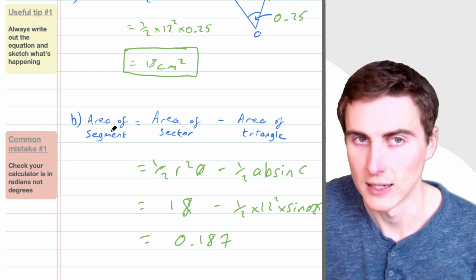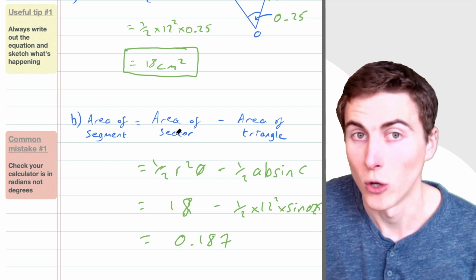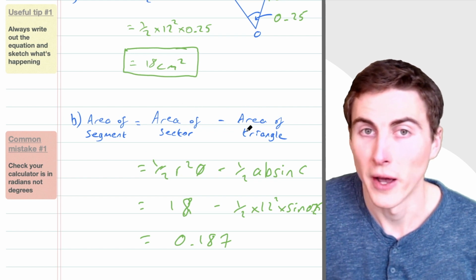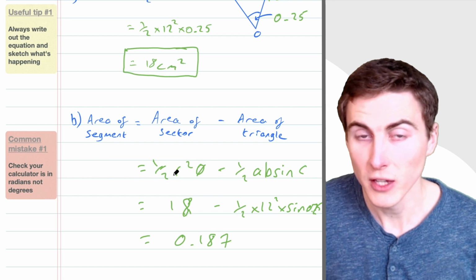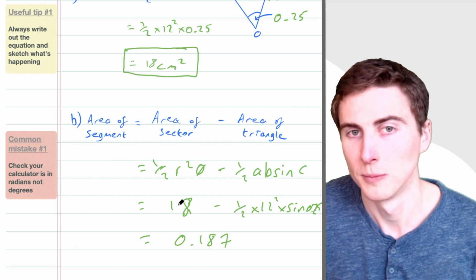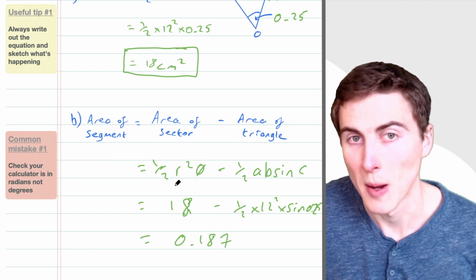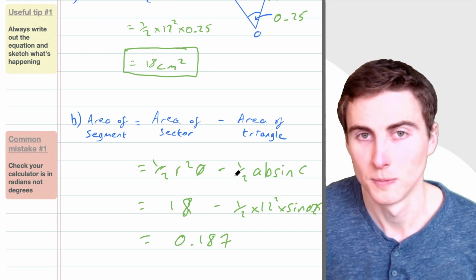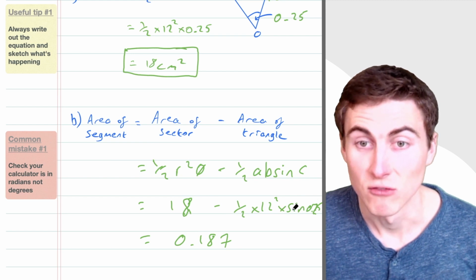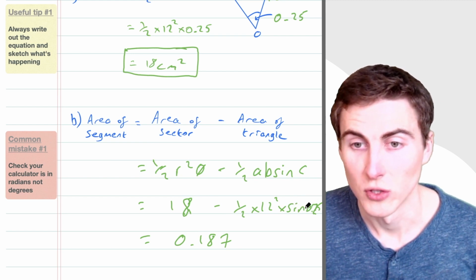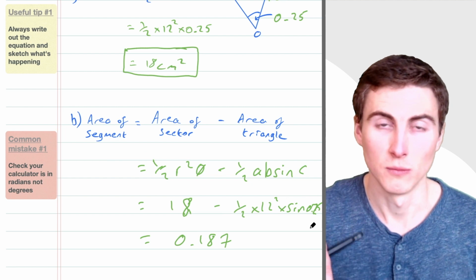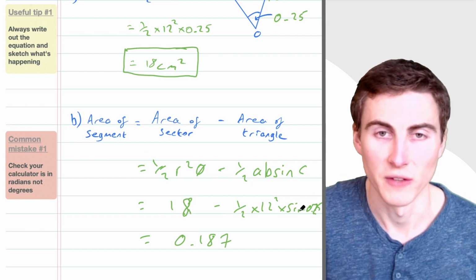Whereas if you just understand that to find a segment, you just do the area of the whole sector minus the area of a triangle, all you have to do really is combine these two equations that you already know. You have to know these two individually, so you may as well just understand what this is and write it out like this each time to get your answer. I wouldn't try and memorize this whole equation as a formula. And the last thing I would say is make sure that your calculator is in radians when you do sine of 0.25. Remember, you have to convert your calculator from degrees to radians. Otherwise, this will give you a weird value and you wouldn't get the same answer as me.